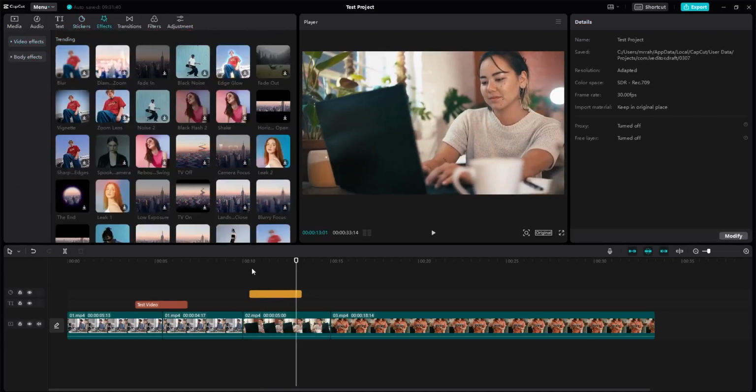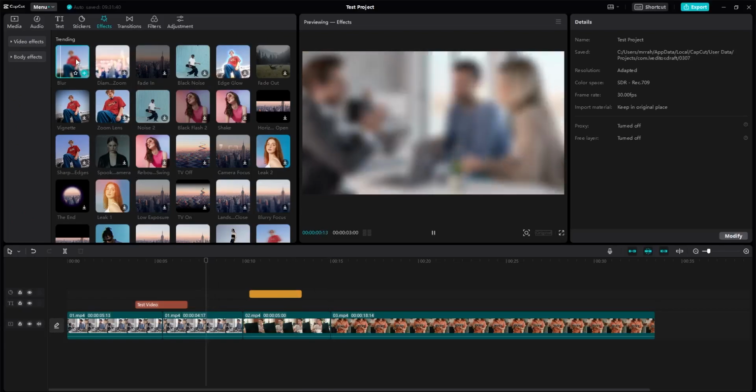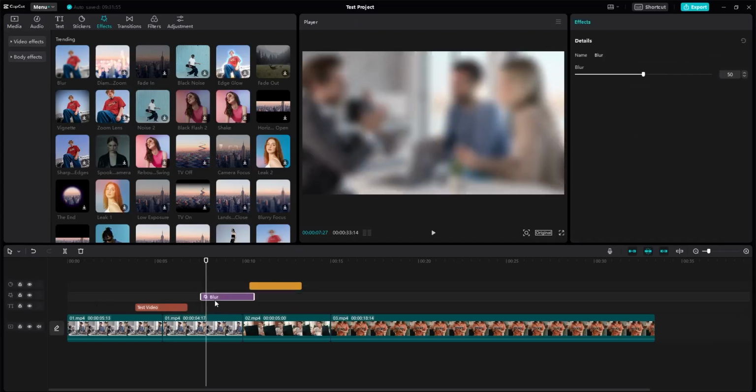Okay, same. Now we will go towards effects. Now you need to look closely. Let's say I want to add this blur effect to my video. I don't want to show this. So let's say if I apply this blur onto our text layer or onto this sticker layer, it won't apply, because it's an effect, and it will have its different track. We can add multiple effects to this track, but it has to be a separate track.